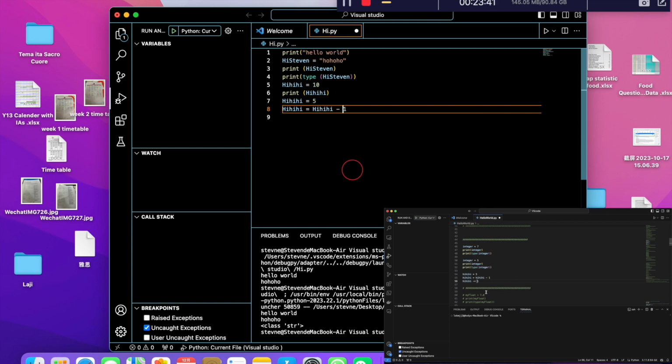Do you understand what this does? Tell me what that statement does. So hi equals 5, so 5 minus 1. Yes, but what if hi hi hi was 7? What would this line do? The 7 minus 1. Yeah, this line is just saying, hey computer, look into that box, take the value inside hi hi hi, take 1 away, and then put that same value inside hi hi hi again.